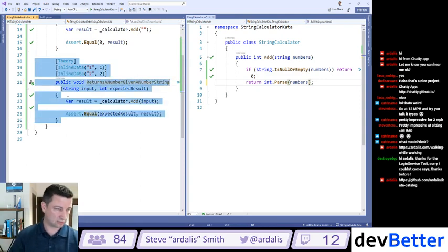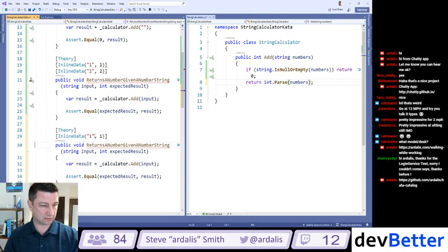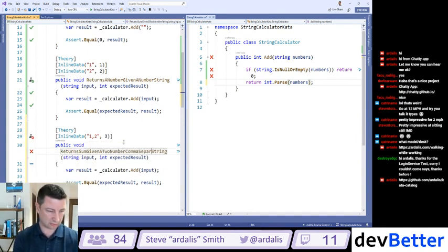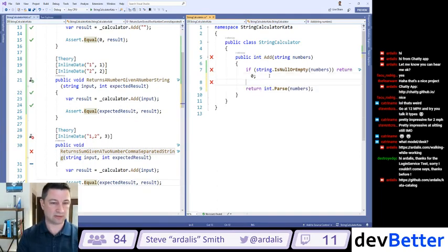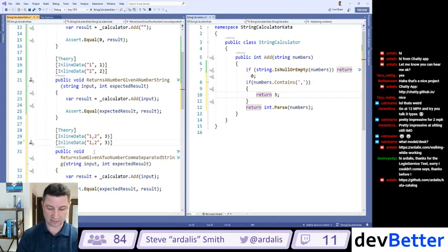Now it wants to work with 2 numbers. So let's do that again. We'll say 1, 2, returns 3, returns sum given a 2 number, comma separated string. And that does not work. If we int parse the numbers, that's going to blow up. So I need another if statement, maybe. If numbers contains a comma, return 3. Because why not? That makes that work. It's a lousy test though, so let's force us to make a better one. Or lousy implementation, rather.